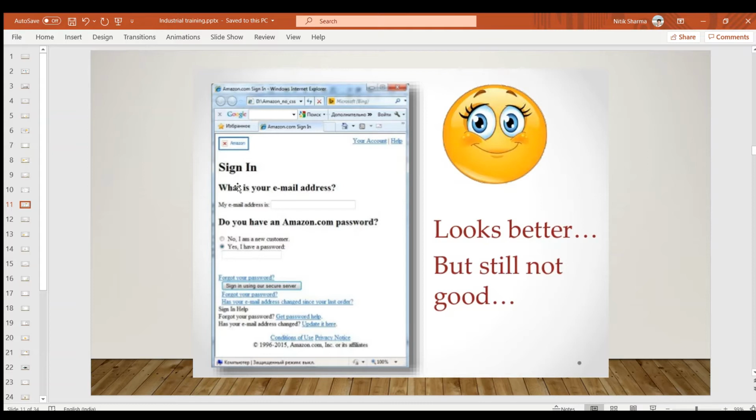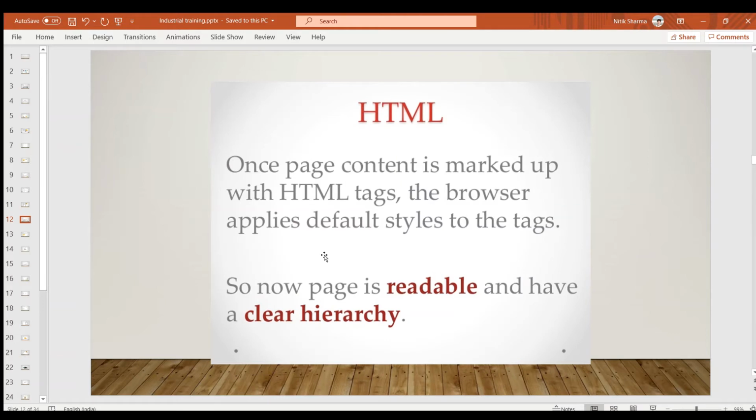So now you can easily understand this web page and what it wants to tell us. So HTML gets our content in a structured and formatted way and displays it to us. Once page content is marked up with HTML text, the browser applies default styles to the text. So now the page is readable and has a clear hierarchy. Now we can read the page with good understanding.